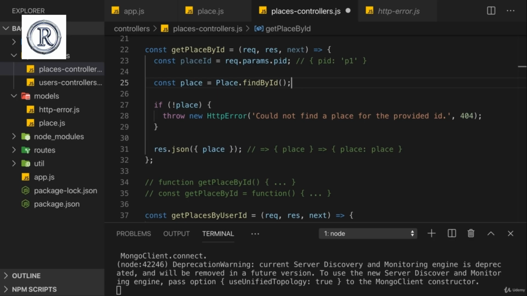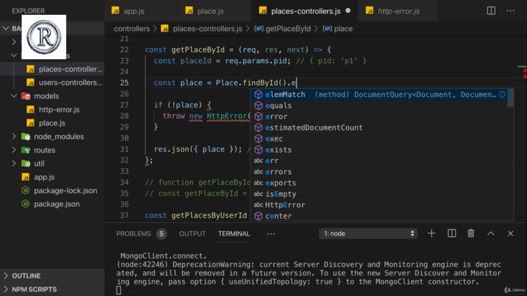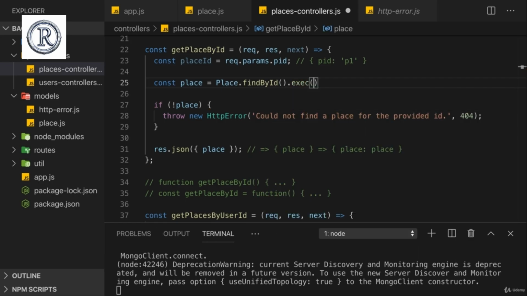That's Mongoose specific though, but from a conceptual perspective, find by ID doesn't return a promise. In case you need a real promise here, not needed in our case though, you can still get this if you call exec after find by ID. With that, you could get a real promise. As I said, for our cases, we don't need that as we can still use async await here due to this Mongoose specific feature of find by ID, but it doesn't return a real promise.